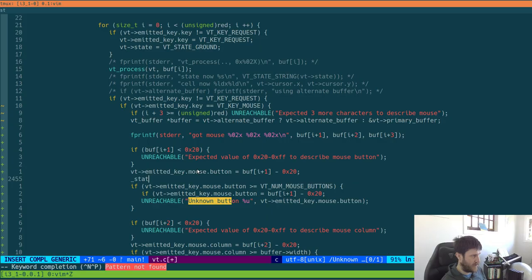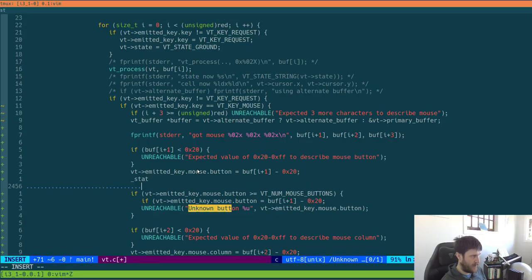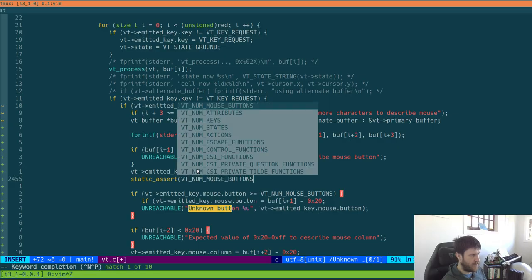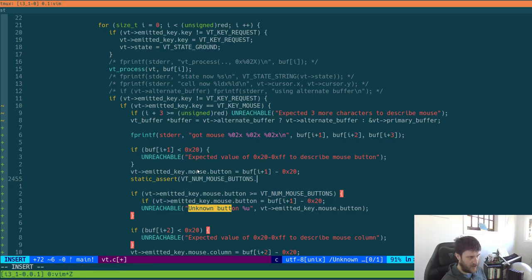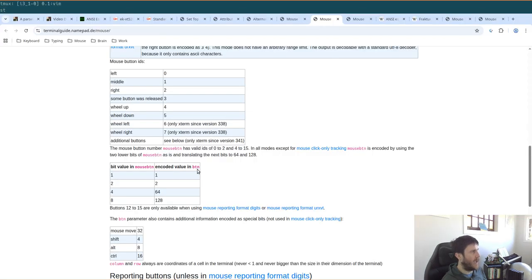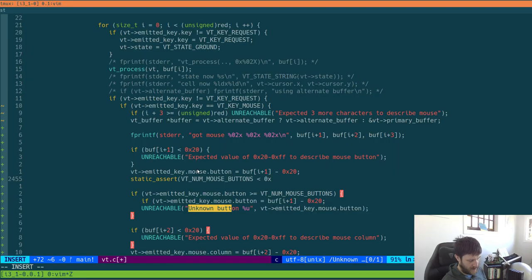Yeah, we do have static assert. I just want to static assert that num mouse buttons is less than 0x, we're going to say 32.